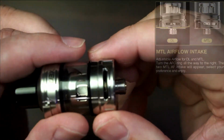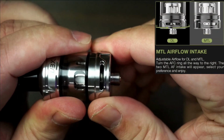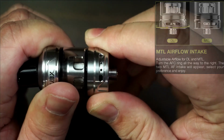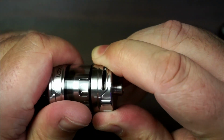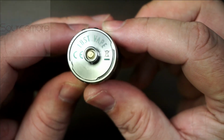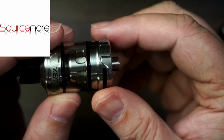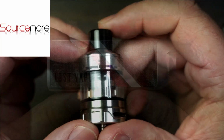Right, the airflow. Let's have a little look. Obviously, for your direct to lung, you've got the slit airflow there. You can dial that in nicely, and it is mirrored on both sides, and it does lock off. And as you'll be able to see, you have got the holes as well for your mouth to lung, and you can really dial that in as well. Like I did say, I didn't tighten that properly, but it does lock off, and it is mirrored either side. If you have a little look at the bottom, it tells you that it is a Lost Vape. Don't vape in a bin, and you've also got your kite marks. It's a non-adjustable 510 gold plated, and it is slightly protruding, but obviously you wouldn't put it on a hybrid mechanical mod. And that's roughly the tank itself.